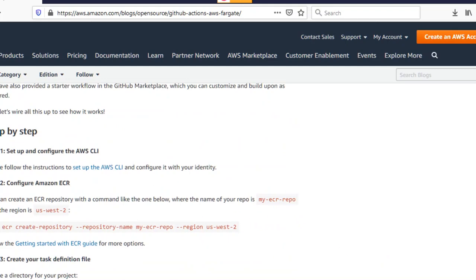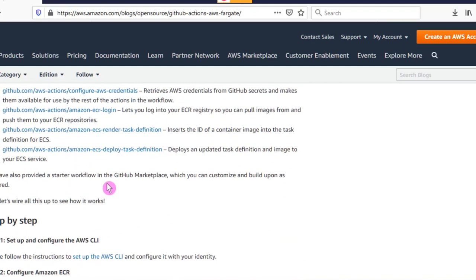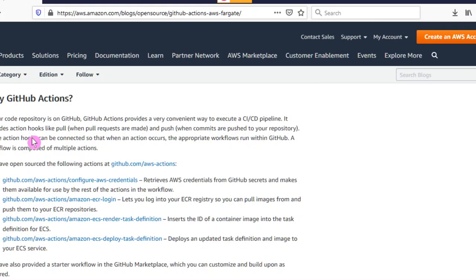So to start off, step by step, okay, I forgot something. Why GitHub Actions? If your code repository is on GitHub, you need to use GitHub Actions. GitHub Actions provides a very convenient way to execute CI/CD.